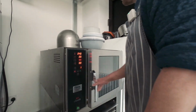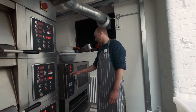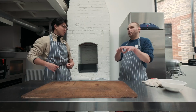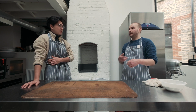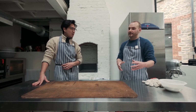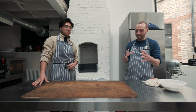We're throwing this into a hot oven to preheat, as you want the pot to be hot when you place your dough inside. About half an hour at home is ideal. This oven heats up super quickly. I'm going to preheat it at 240 and then I'll drop it. With all of these methods where you're introducing steam, my worry is that you're not necessarily controlling the amount of steam. So using a sealed cast iron pot, for me, is the best way to replicate those results every time. It's the closest thing to baking in one of these. It mimics that.